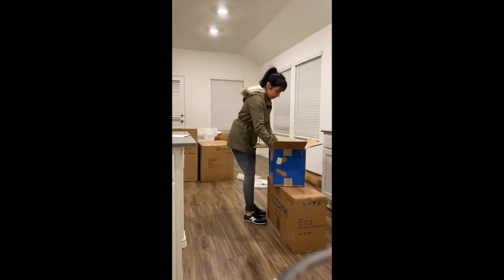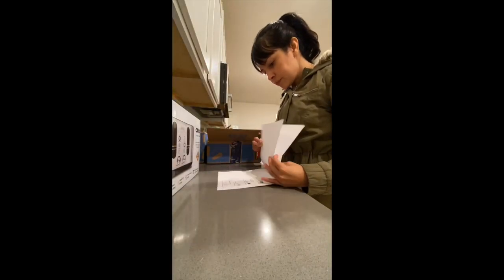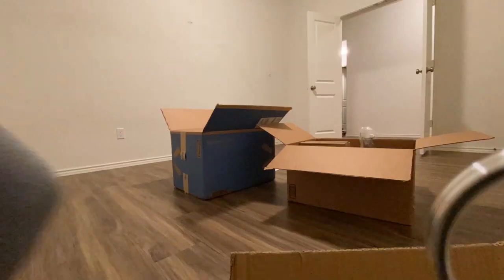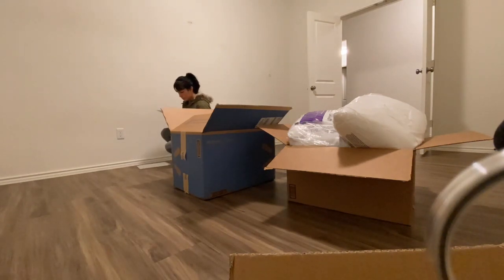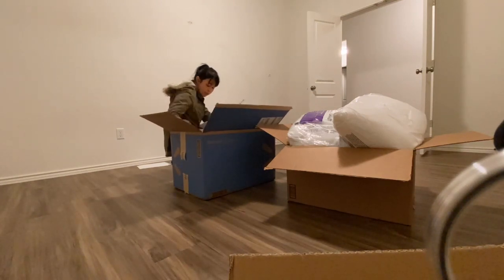First things first is Allie's going through and she's checking every single item that's come in. We had multiple shipments over the course of about 5 days, and some stuff got delivered to the house, mostly the bigger stuff. Some of the stuff got mixed up and like some of the smaller stuff got delivered. So there's quite a bit of stuff that came, and we actually still have more stuff coming. A lot of the big stuff like the couch and the dining room table haven't made it yet.